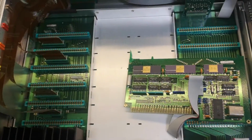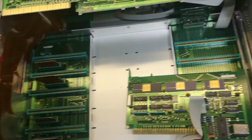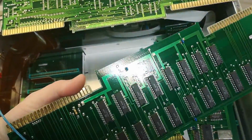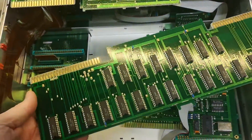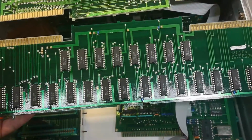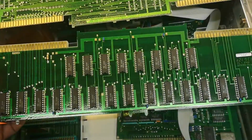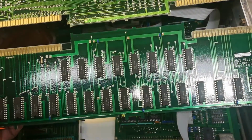Just a 2-layer board. And that there will be the orange one, the next one. And I believe now we're starting with RAM. So 4 kilobytes. And this is half of it.